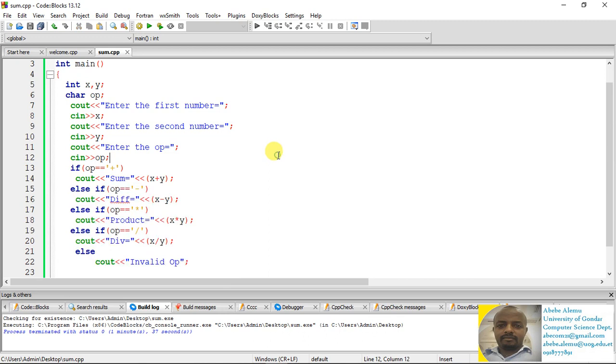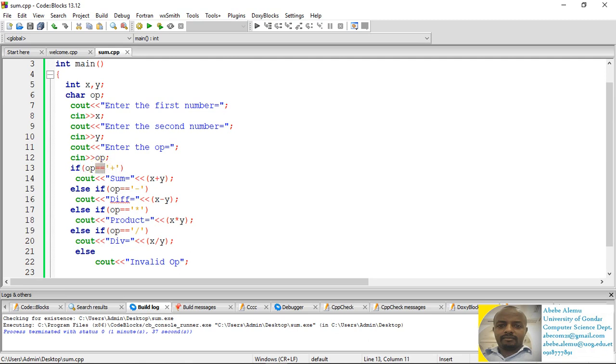So is it possible to rewrite this program with the help of switch case? That's a very important point. Yes, because it contains only one conditional variable, and it uses the equality operator.